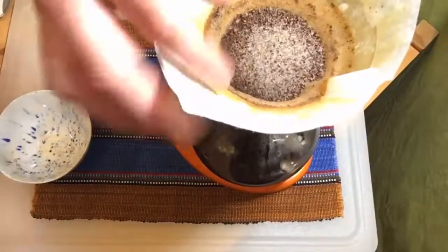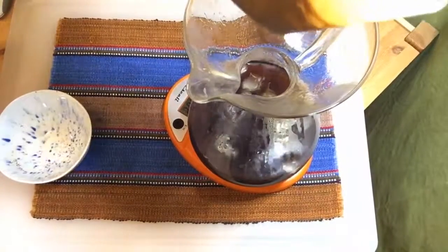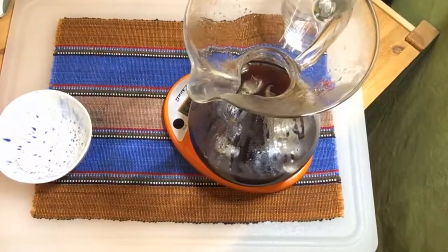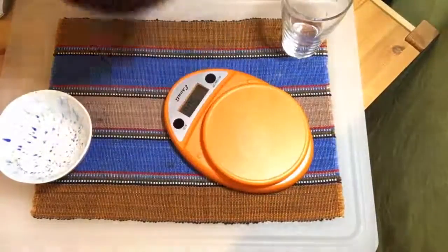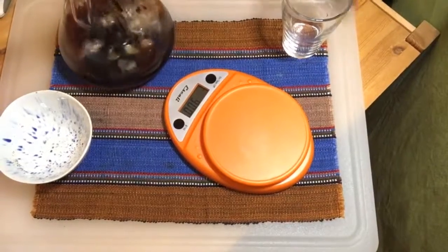Oh yeah, we are done here. So let's take a look here. A little handy dandy. And you can see there's still some ice in here. Right? But if we feel it, ooh, cool to the touch. Yeah, okay.